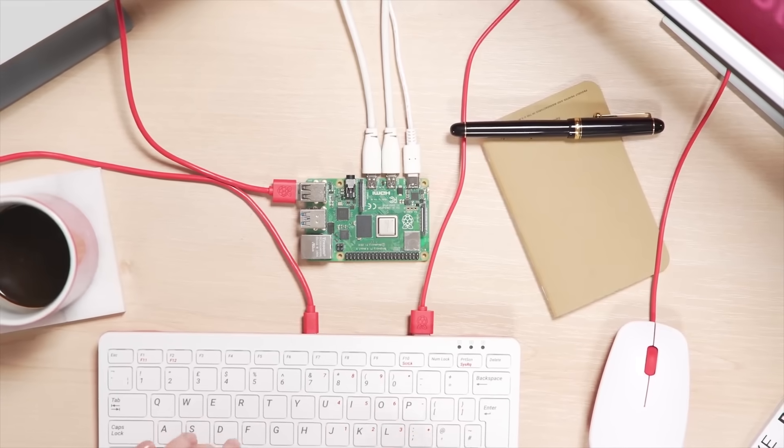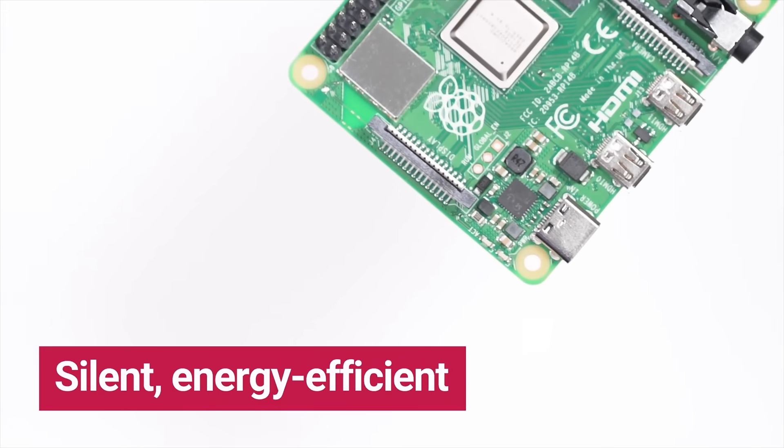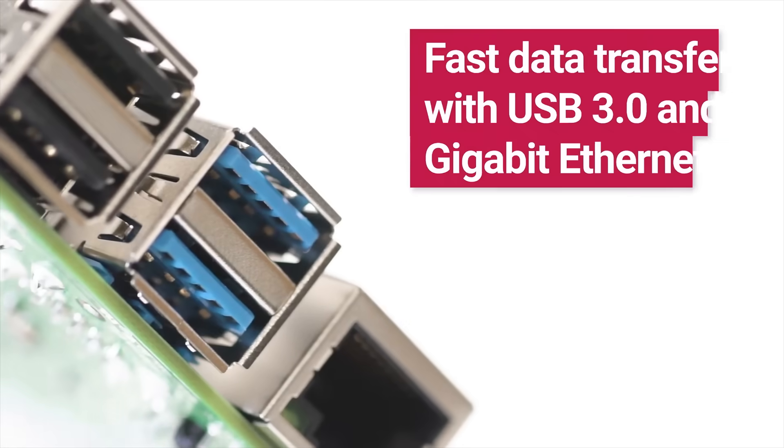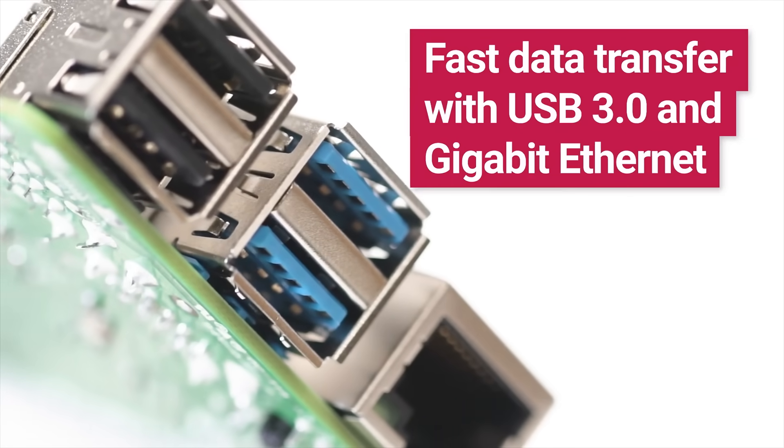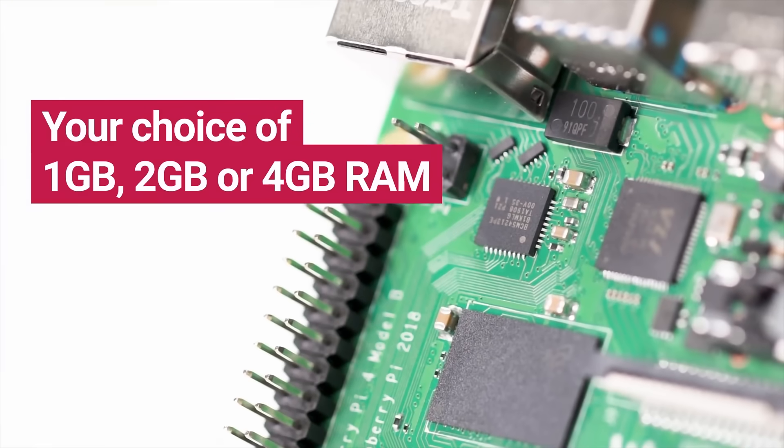Few things have had the longevity and versatility of the ever-popular Raspberry Pi. First introduced in 2012, the Raspberry Pi is a single board computer that basically fits in the palm of your hand. There have been four main versions with a few unique branches off the product bush in that time, and the latest version is surprisingly fully featured. With its combination of small footprint, low power draw, customization, and amazing community support, the Pi has been used in thousands of different ways by clever geeks over nearly a decade.